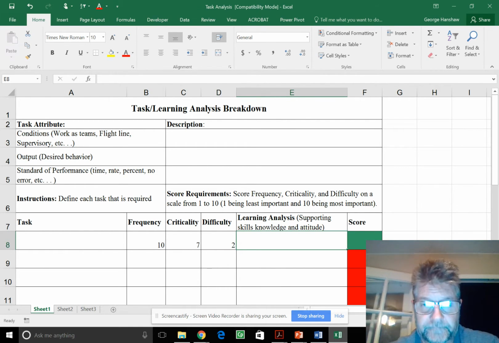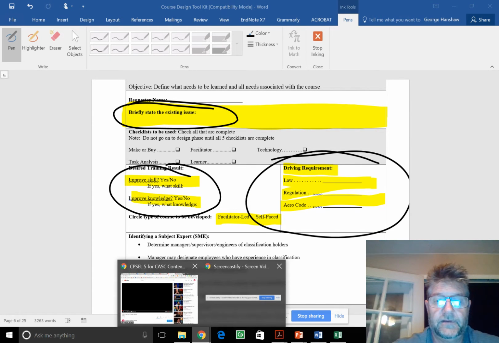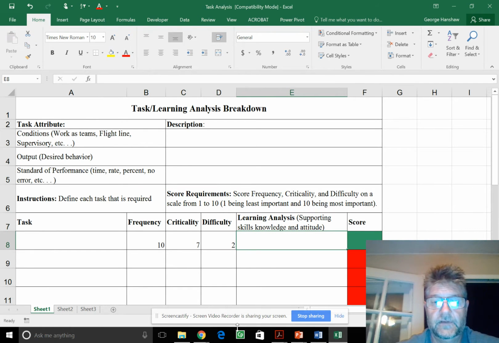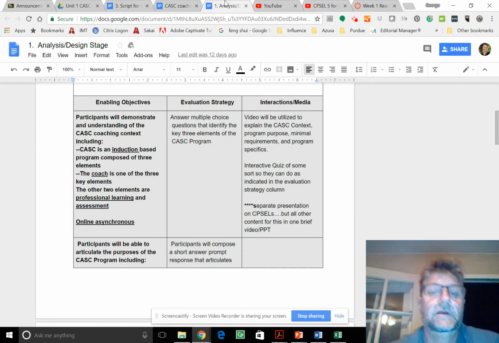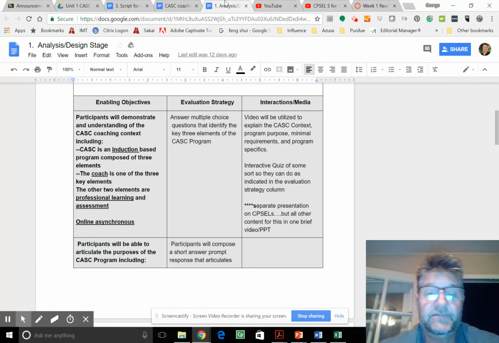So let's jump in and look at my favorite part here, if I can get there without bouncing around 12 different ways. My favorite part is going to be right here. Okay, so here's an analysis. We built this for a coaching class that we were creating, and it was rapid prototyping. Now I happen to be one of the SMEs, so I was able to make it even leaner than usual.